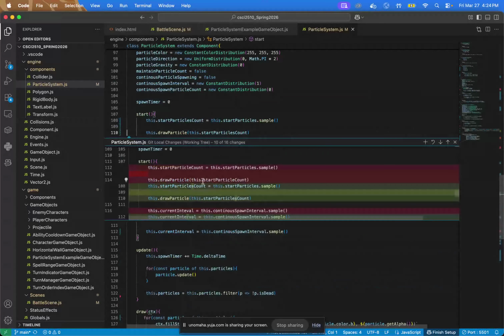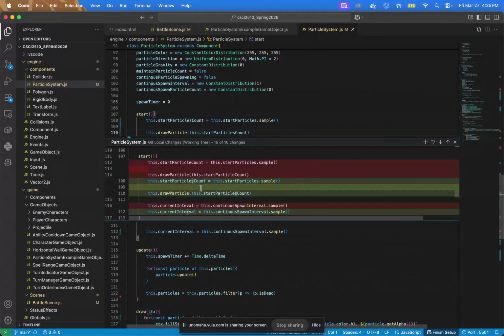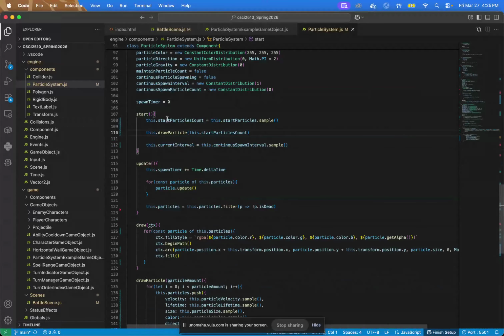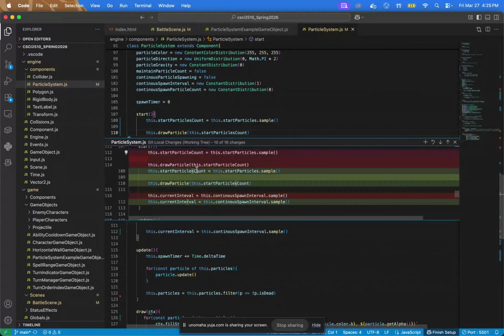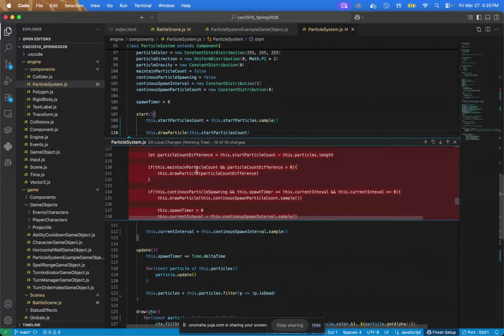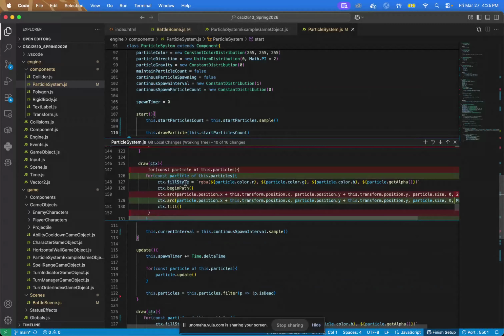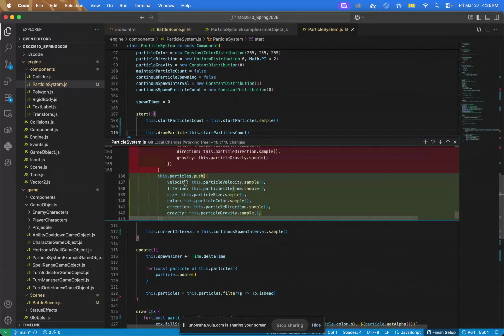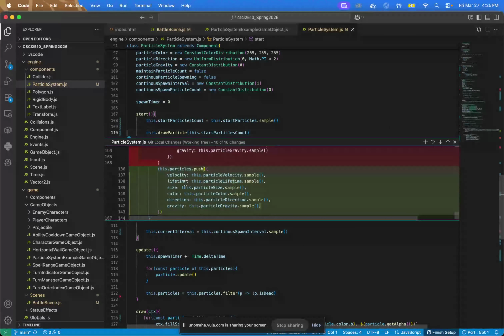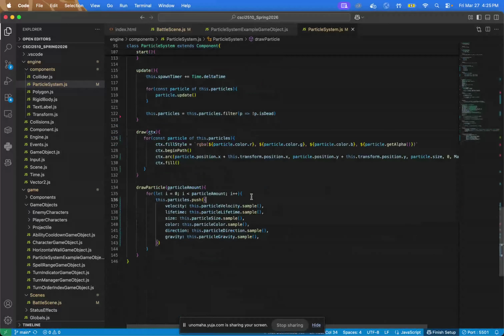Is there any difference in here? I'm trying to see if there's any logic I'm missing. Oh, yes, I am. That is where I am wrong.